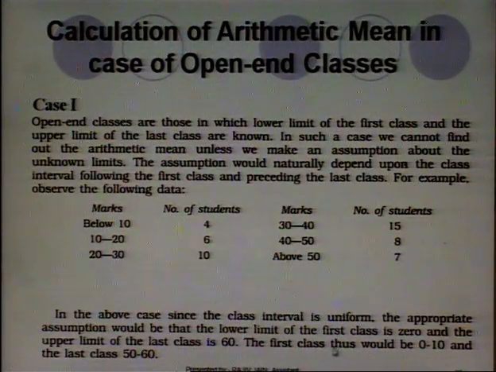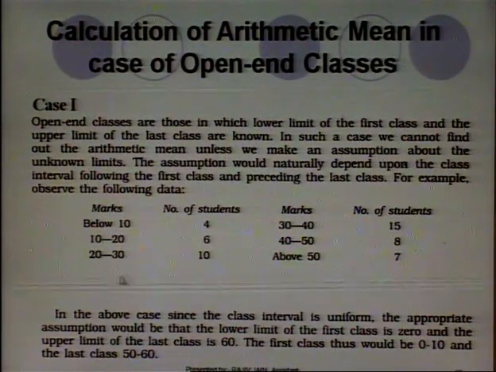So our first class would be 0 to 10, and final class will be 50 to 60. This is the case when we have to deal with the open ended classes in finding the arithmetic mean. Okay. So in this open ended interval, we will now find 0 to 10, 50 to 60. So we can perform the arithmetic mean formulas using the previous method we have done here.